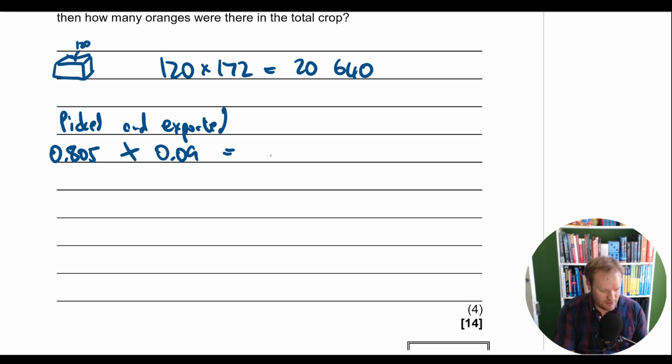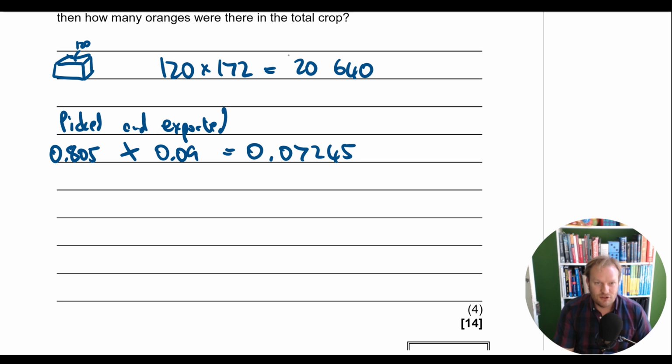Okay, I'm going to just double check because I've got a number written down. I want everything to all the glorious decimal places. 0.09. And just to show I'm not doing any of these things in my head. There we go. Okay, so this is 0.07245. So that's the probability that a randomly chosen orange is picked and exported.